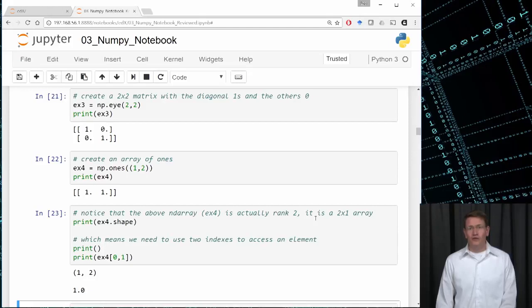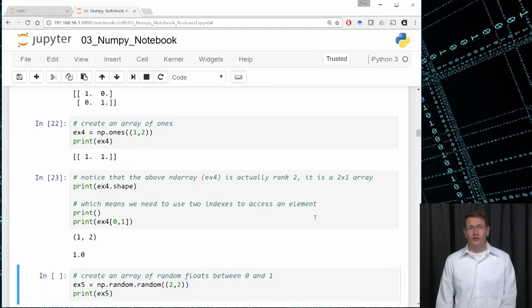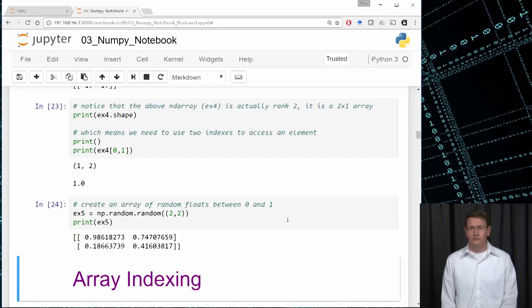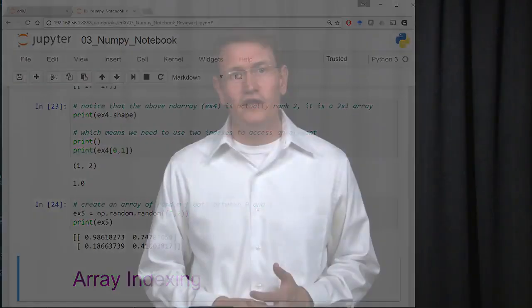There are more functions for building arrays, but the last one I want to point you to is pretty useful. You can give yourself a random array pretty easily by calling the random function in np.random. By specifying size, you get back a matrix filled with random values. This is particularly useful for algorithms which need a random state in order to get kickstarted. So by now you should feel fairly comfortable creating ND arrays and accessing the elements. In the next video, we'll start looking at more advanced indexing features.